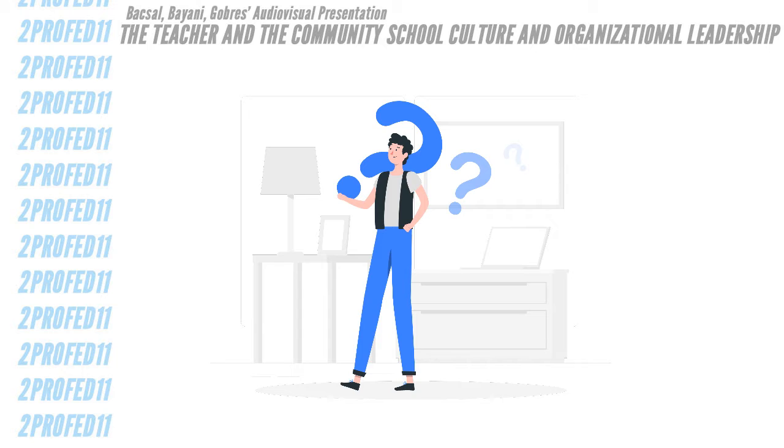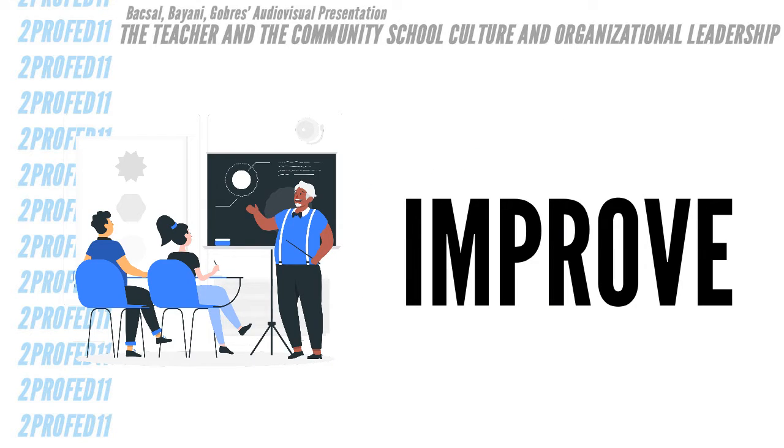But before we begin discussing what a community improvement plan or school improvement plan is, let us first talk about what it means to improve. The word improve is a verb that means to make or become better. And as teachers, let's just say that we have a certain amount of influence over the communities and the school that we are in. And thus, it is important for us to think about how to improve that environment.